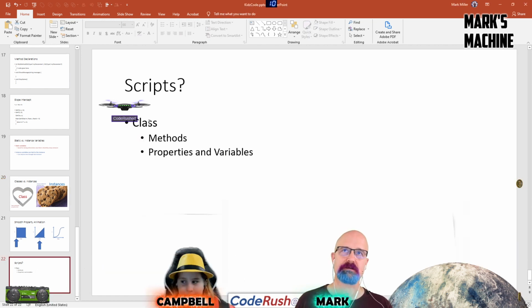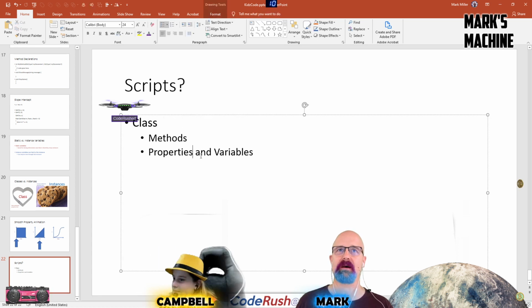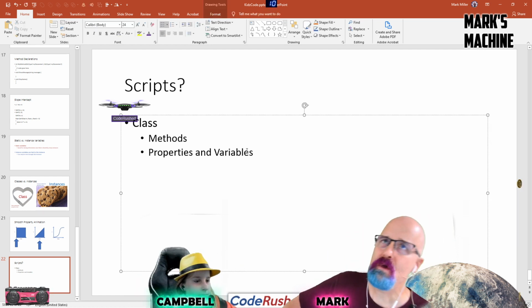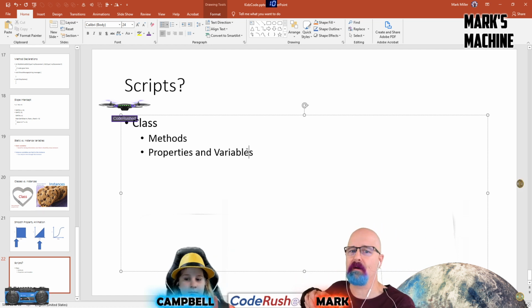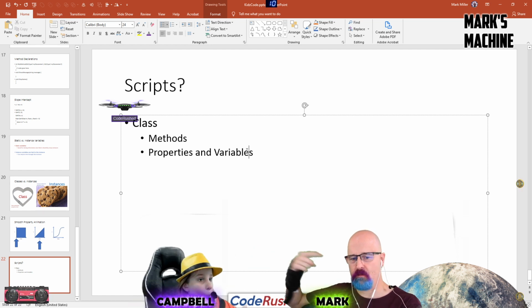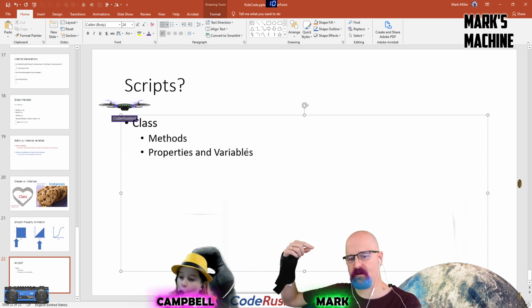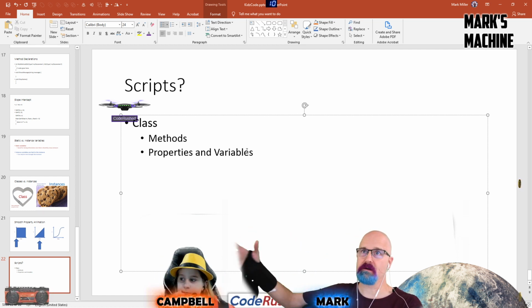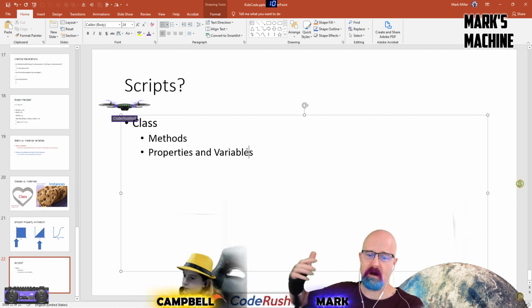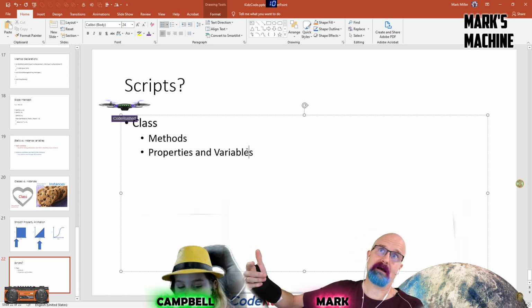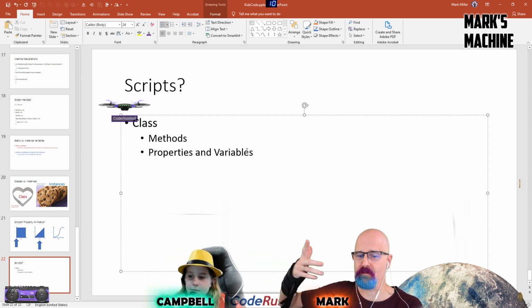So we come down over scripts. Scripts can have a class, and we know a class can have methods and properties and variables. We can actually put, if we want, two classes inside of a single file. But I have a feeling that Unity won't like that, Campbell, because when we drag it on, I'm not sure if it's going to have conflict. It's either going to tell us you can't have two classes in the file, or it'll be totally fine and take both of the classes and assign them as behaviors, or it'll ask us to pick one, or it'll only pick the first one.